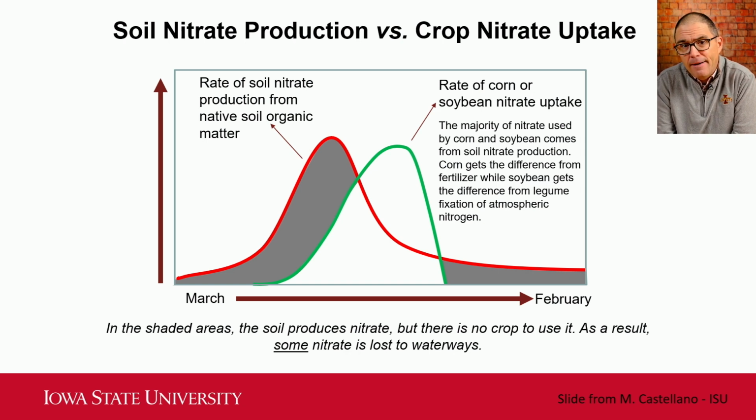If we were to have, we'll just say oats out there, a small grain, we may still have that red line that's similar, but that green line may shift so that there's more overlap, more synchronized timing in the spring of the year when that small grain like oat or wheat may be taking up nutrients. Or what about if we had something like alfalfa out there, a forage? Again, that green line is probably going to overlap a lot closer with the red line. Another one I frequently get questions about: what about if we had prairie out there? We had prairie that was natural in Iowa, part of the tallgrass prairie ecosystem. What might that do? And I think that red line and that green line would probably match up pretty closely.